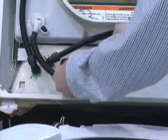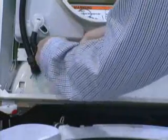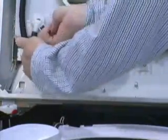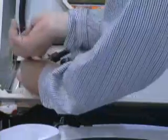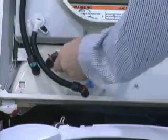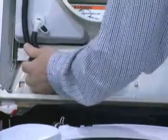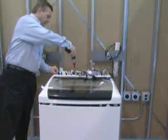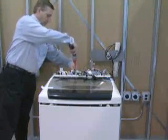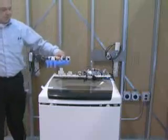Loosen the clamps and then remove the 4 hoses going to the water inlet dispenser valve assembly. Lower the cabinet top, then remove the 2 hex head screws from the water inlet dispenser valve assembly and remove the assembly from the washer.